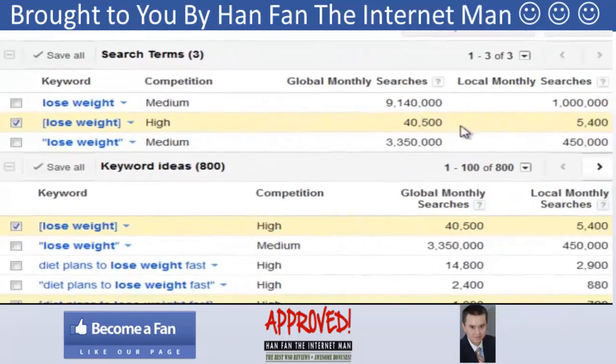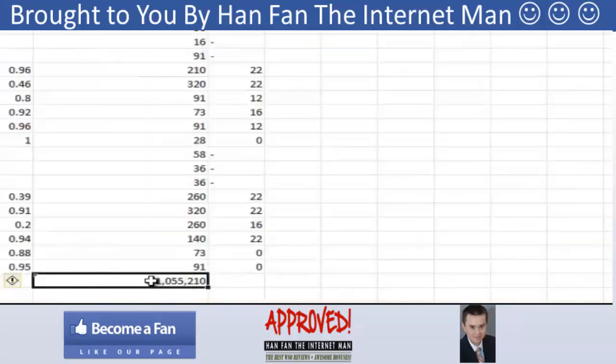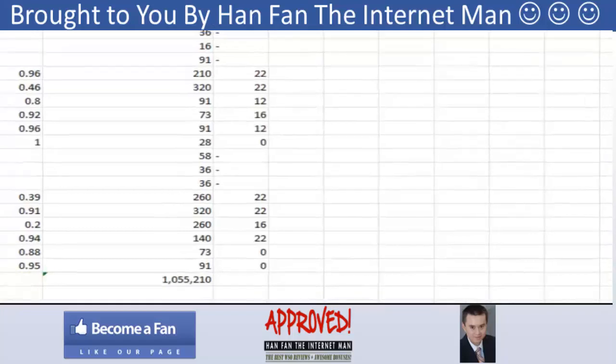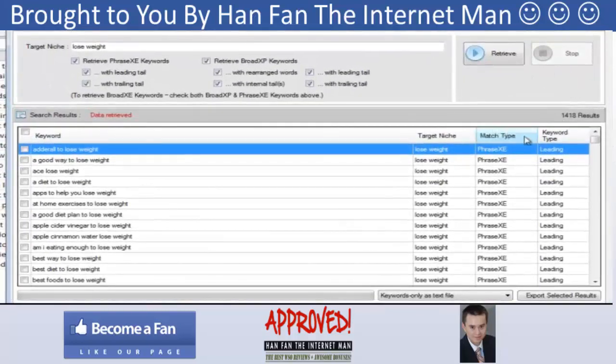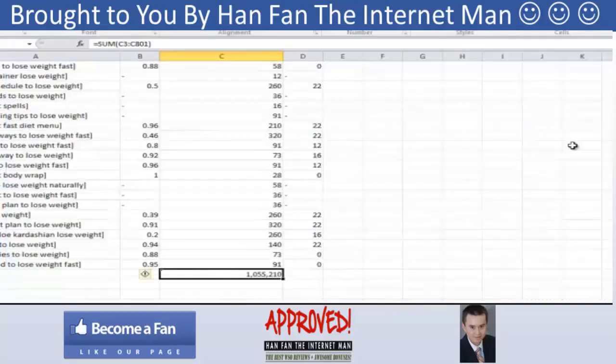There's basically no comparison. And of course, I don't expect you to be able to get the entire search volume for all the long tail keywords, but even if you got only 10% of that, that was still 100,000. Okay, so this was using the Google Keyword Tool. But using Ant Rescuer, which I'm going to demo very quickly in a moment. Okay, let's go back to the Google Keyword Tool first.